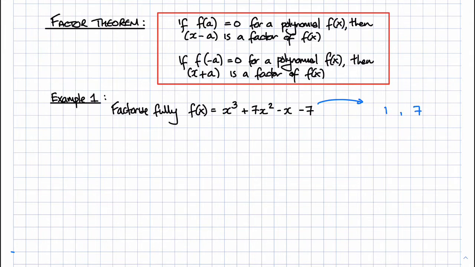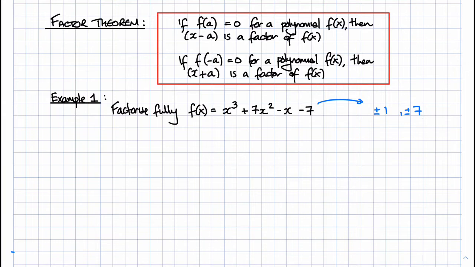And it's a prime number, so these are going to be the only 2 positive factors of 7. Now, since our constant term is negative, it means we will need to look at both the positive and negative values of 1 and 7. So I'm just going to indicate a plus or minus in front of both of these 2 values. We're going to start off by looking at the smaller value. So positive 1 would probably be the best one to start with.